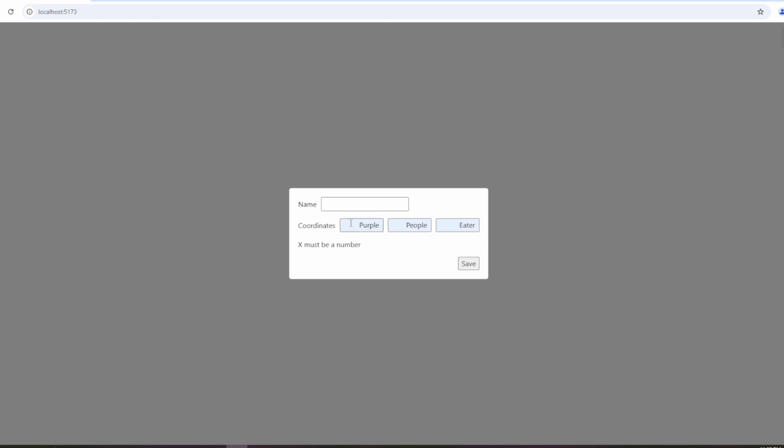X must be a number. If I take X out, X is required. If I put 100, Y must be a number. If I take Y out, Y is required. 100. And Z must be a number. If I take eater out, Z is required, and I put 100. Save, and there's our location.